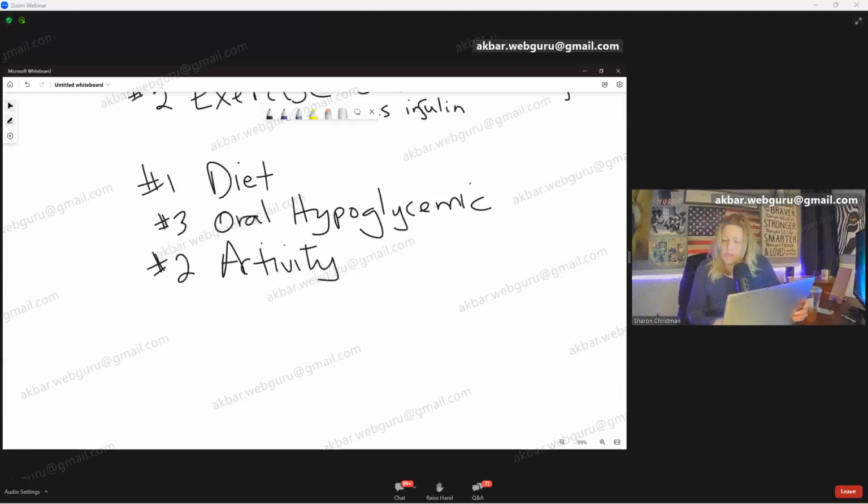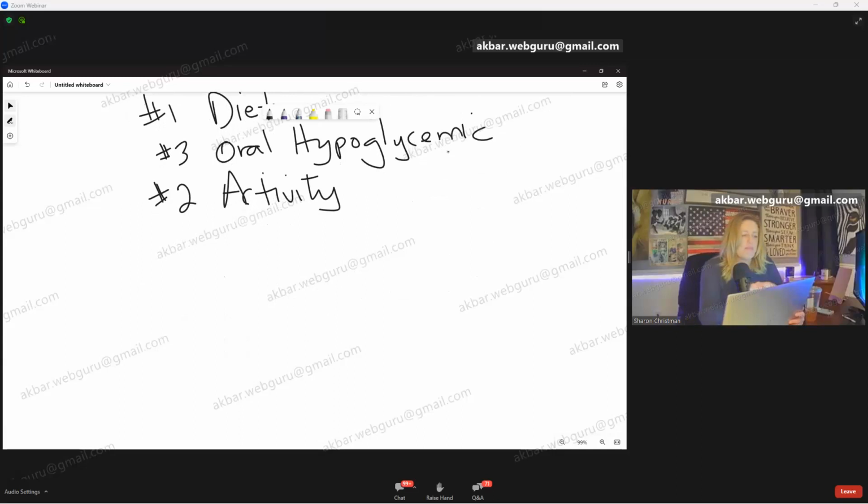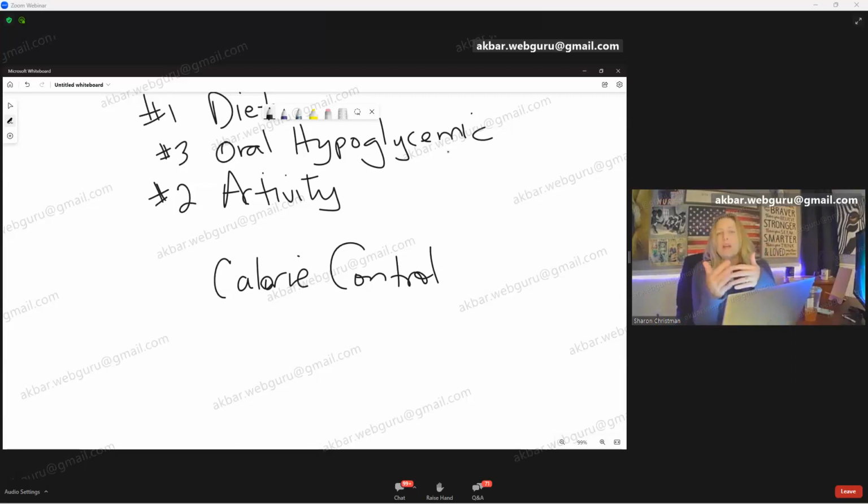All right, page 26. Let's talk more about diet. Diet is all about calorie control. There's only so much workable insulin. Now, the insulin's fine, but only so many cells are accepting it, right? So if we know only so many carbohydrates are going to get into the cell, we have to limit the number of carbohydrates that they take in. And if we can limit the number of carbohydrates they take in, then we can manage their blood sugar.